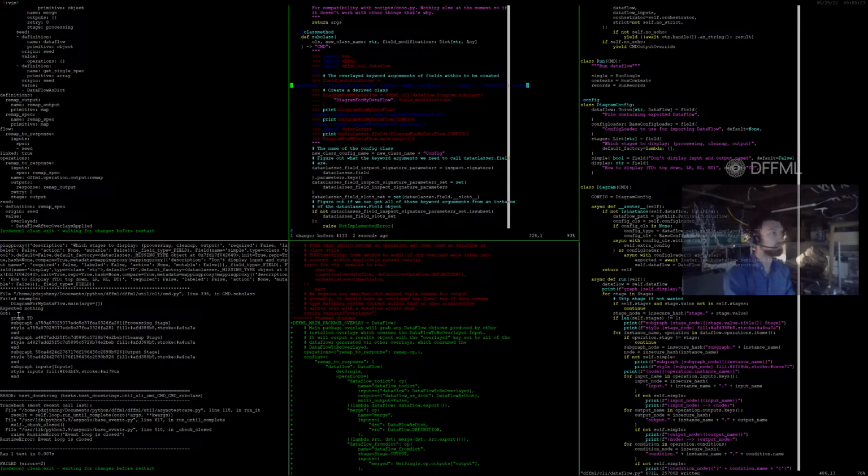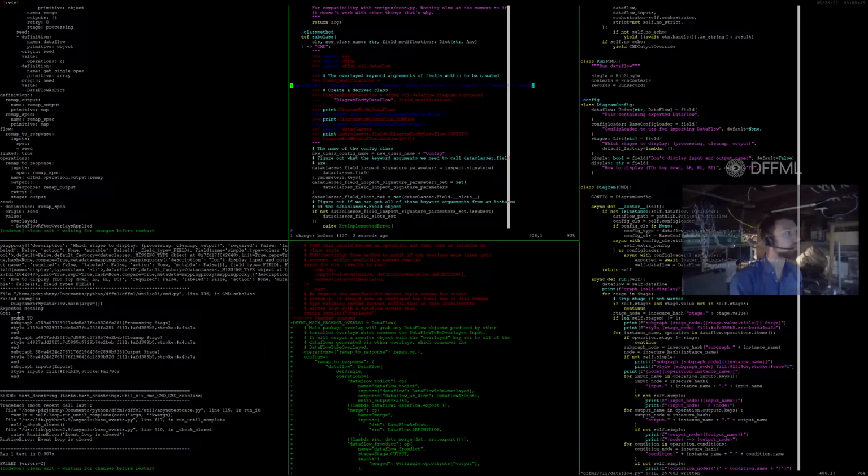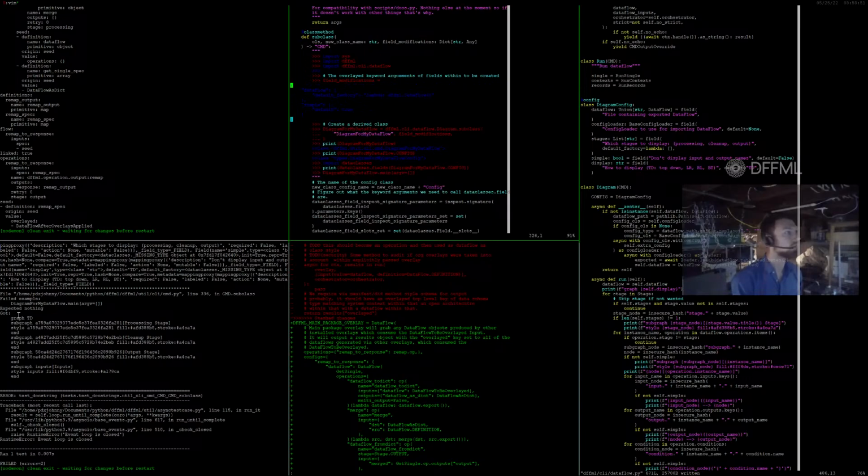Nope. Oh, Python 3 on the system. Didn't like that. Okay, it didn't like the Pythonized values.